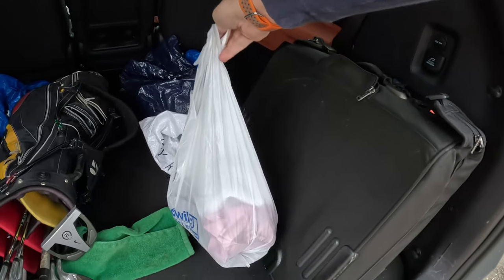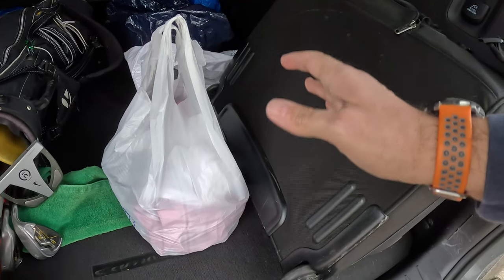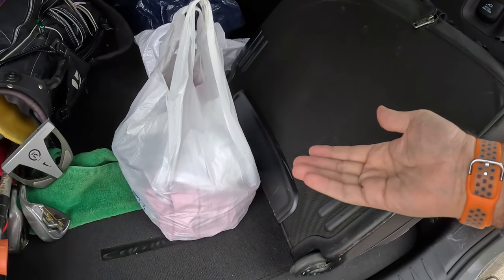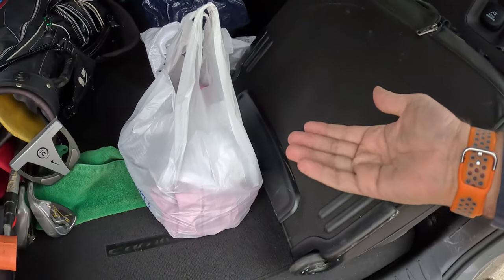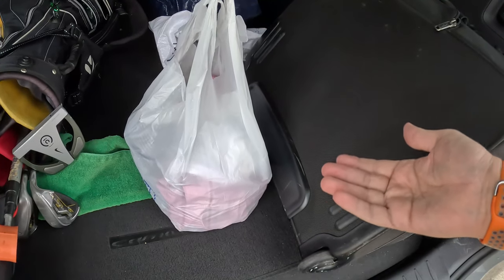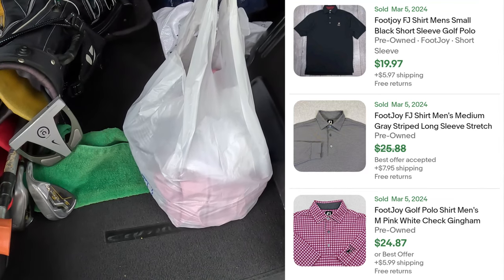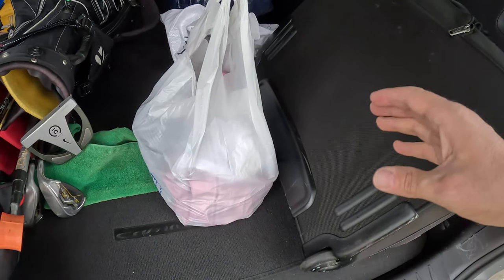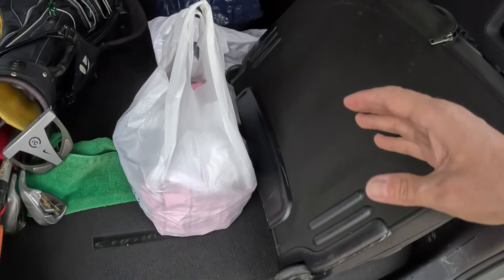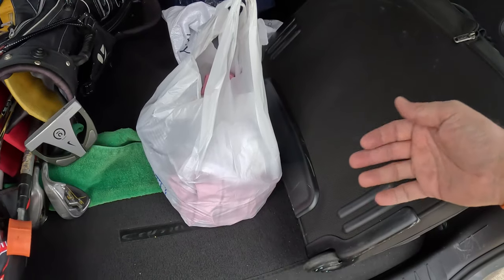All right, so I got three FootJoy shirts, and I know I'm going against my own recommendation. I always say that if they don't have a well-known course logo on them, you probably shouldn't buy them. But I'm going to rationalize it by saying that golf season is coming up. I can make one listing and put all of them in there since they're the same size. All of them are mediums, and they're in fantastic condition. They look basically brand new. So, like I said, I'm probably rationalizing that. But either way, I paid $4.75 apiece.